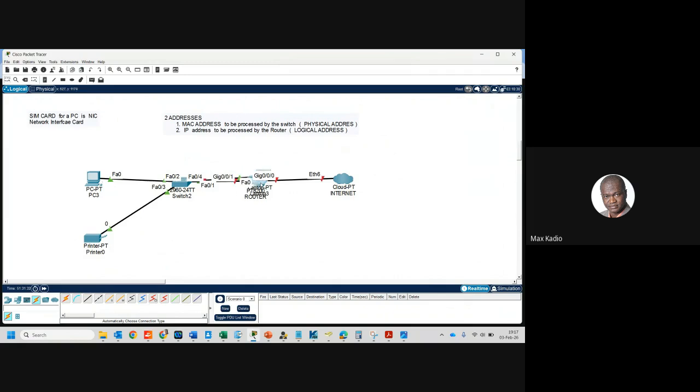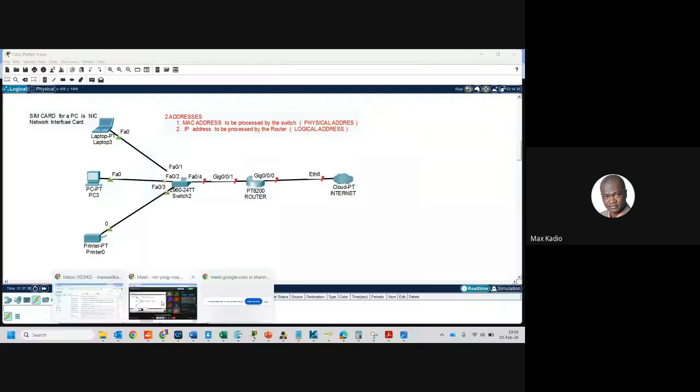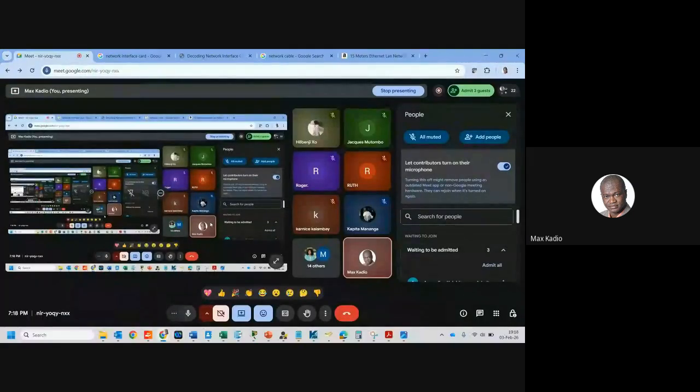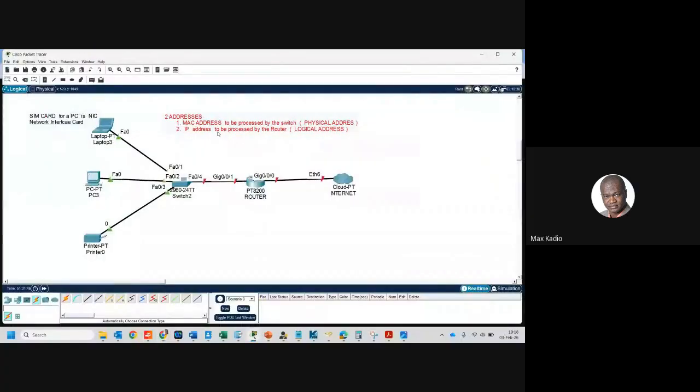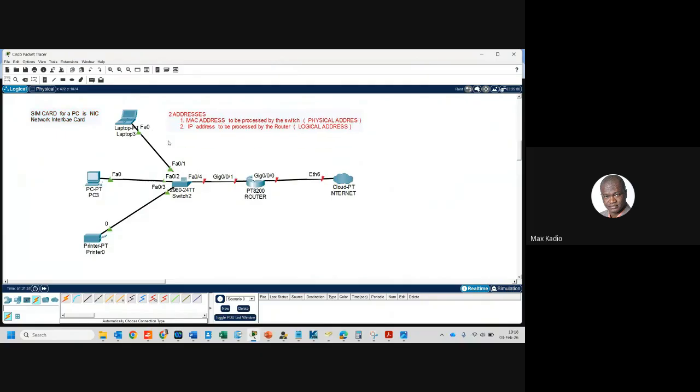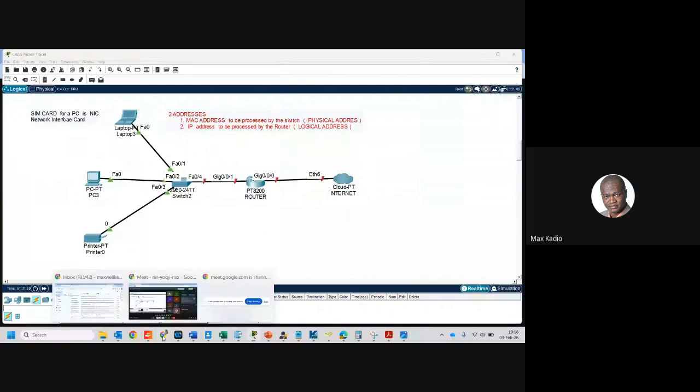When your data reaches the router, the router understands the IP address. Then your packet can go to the internet. So without a network interface card, without a MAC address and IP address, there is no communication.